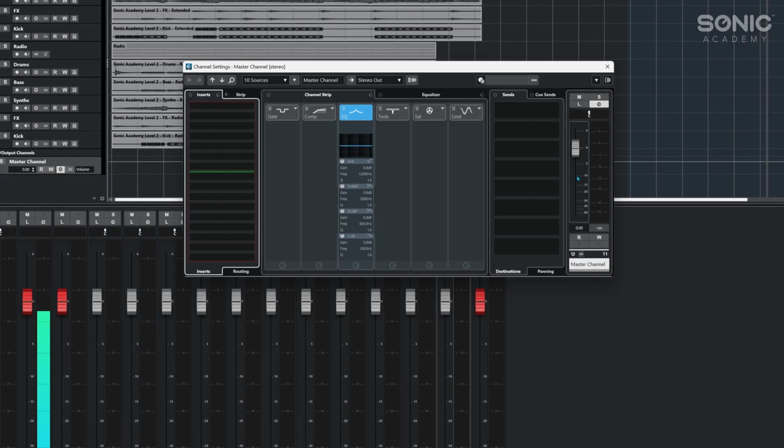Think of this fader as the green line here, and it will adjust the volume according to what this is set. This is currently set to 0, so there'll be no adjustment there. And then it'll pass through any other plugins that you have here before going out to where it needs to go to, which in this case would be the stereo output that we have here.